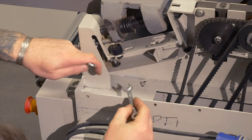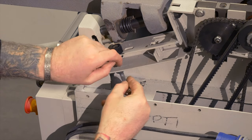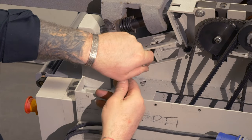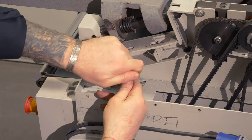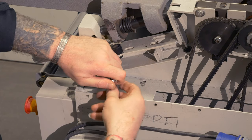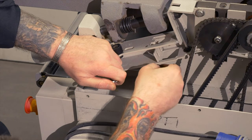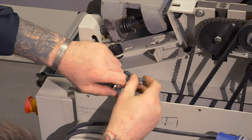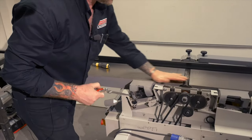But guys, I'm gonna make such a small adjustment. Again, a quarter turn will, I'm sure, be enough. There we go. So keeping this in position, I then lock the bottom one. Okay, what I can do now is check this alignment.